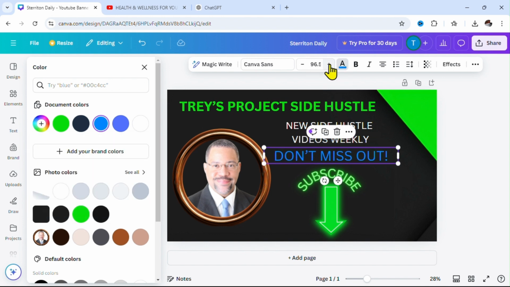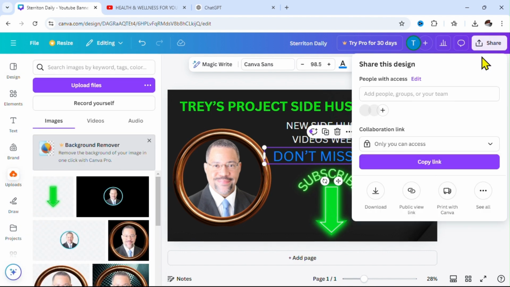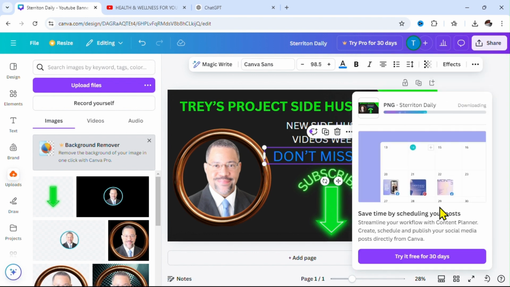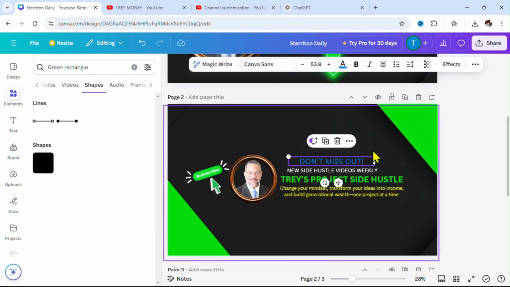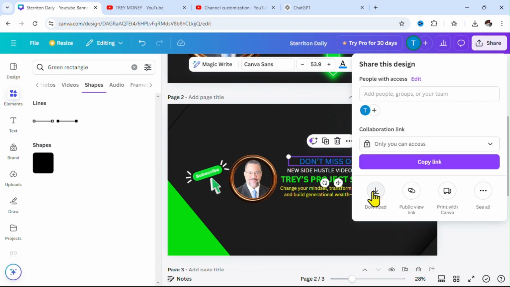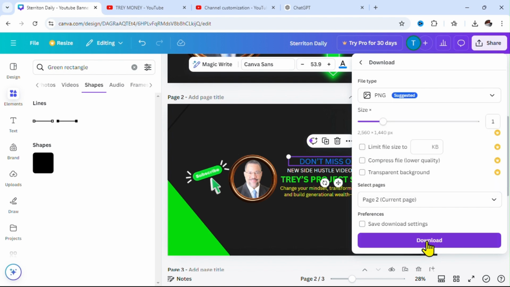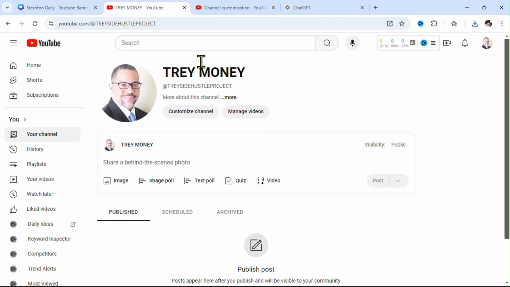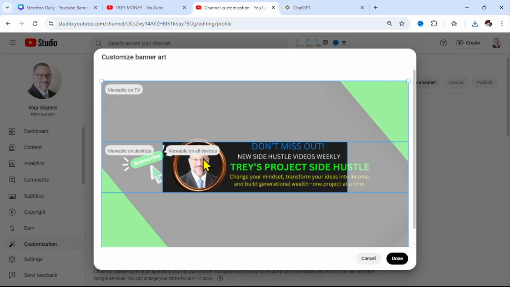And like I said, with Canva and Create Studio, that's pretty much the main software that I will recommend when you're starting a YouTube channel or any other content creation channel. You can get a lot done with Canva and Create Studio. So I'm going to download our image for this tutorial. And just make sure you don't select multiple pages because we want a PNG file. So deselect those multiple pages.